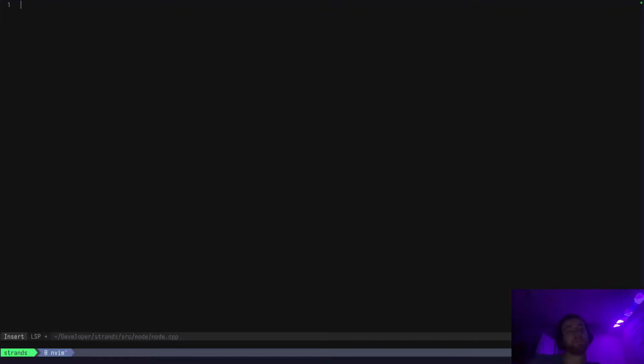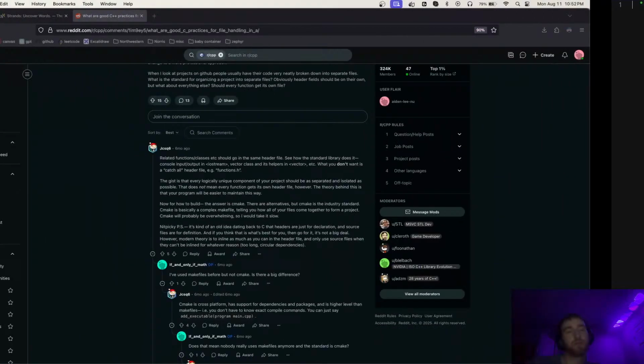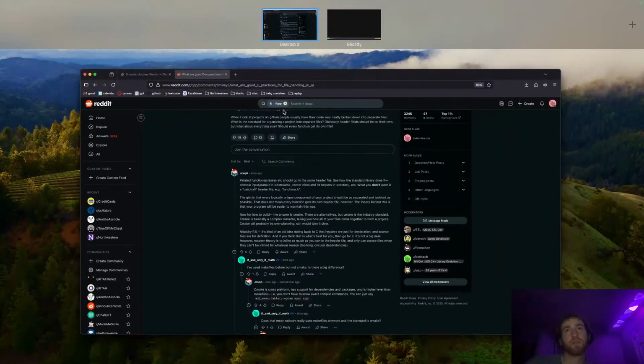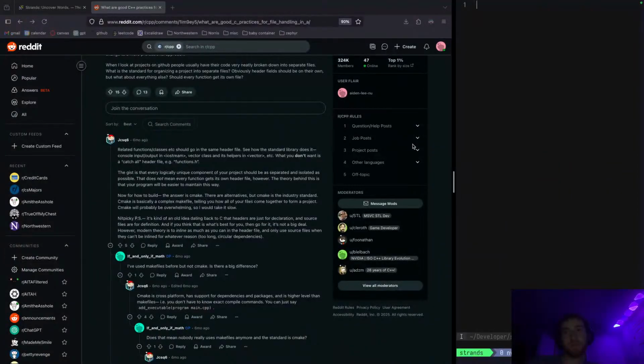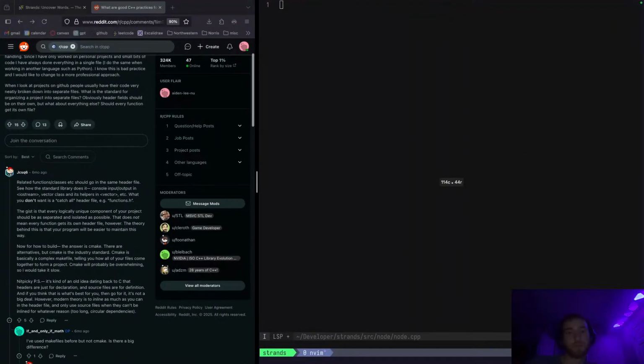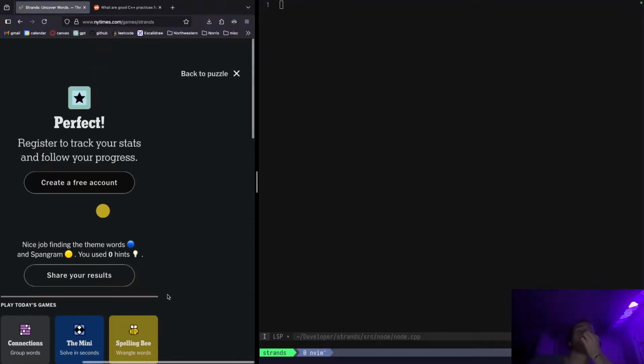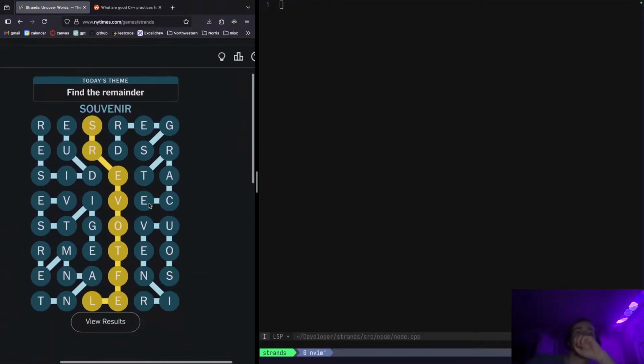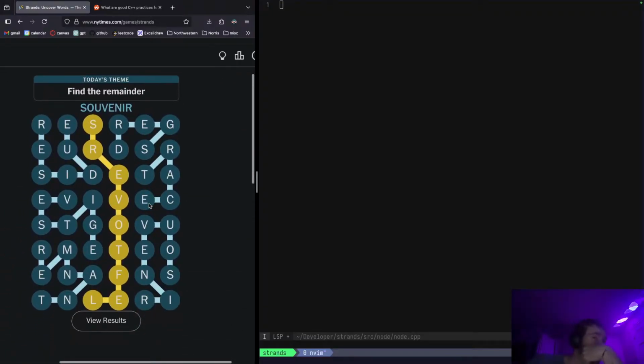So, what am I even going to need for this? How do I make a node for this? Trying to think, what do we need? It's a node that has some data and then some neighbors.